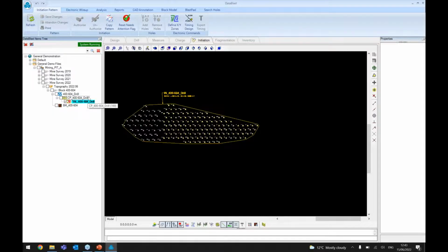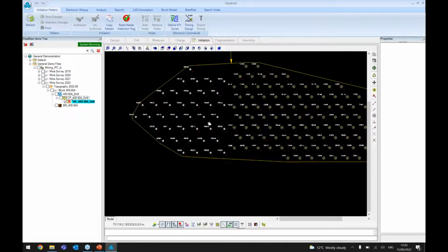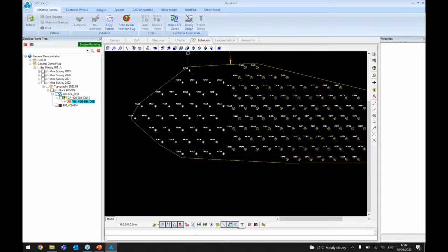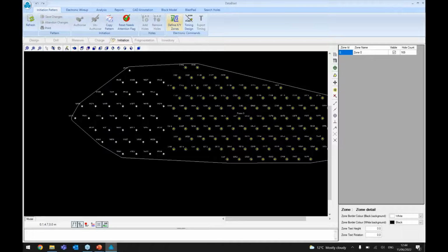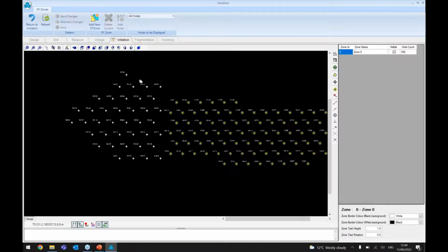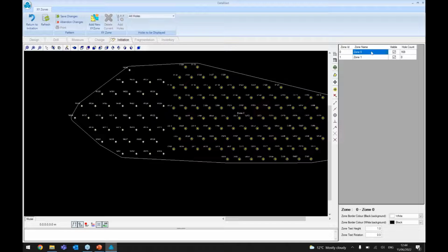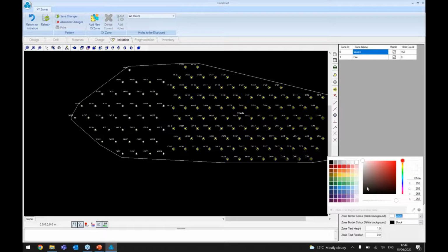Okay, so now I'm going to define X and Y zones according to the type of holes there. So we can come here, define XY. Then we can add a new zone. First one we're going to call waste. Oops, sorry. Second one will be ore. Okay. First one will be gray.